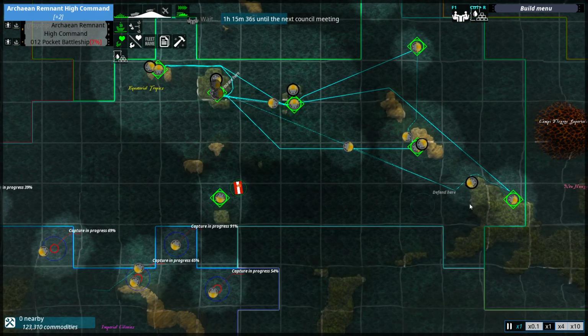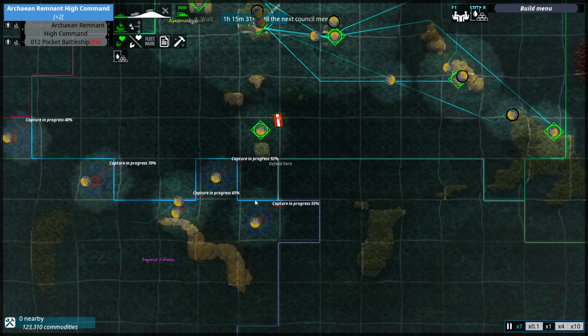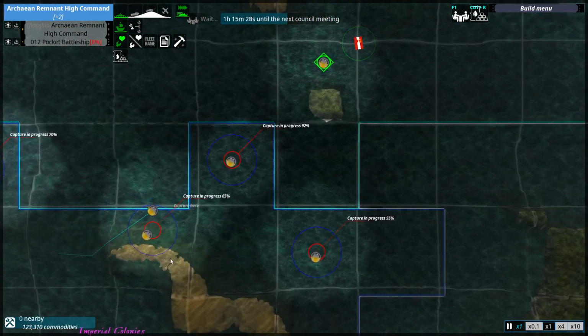Now, I believe we were pulling our aircraft over to reinforce. Unless we lost them all already, did we? No, they're nearby. Okay.